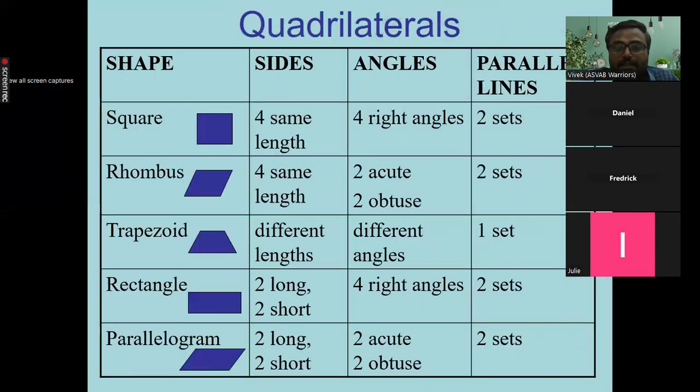You guys can take a screenshot of this quadrilaterals slide so that you can print it out later and understand it in detail. This is very important, guys. You need to review it once before your exam. So I hope you have taken it and I'm moving on in 3, 2, 1 to the next slide.